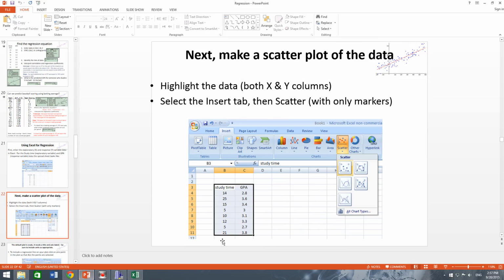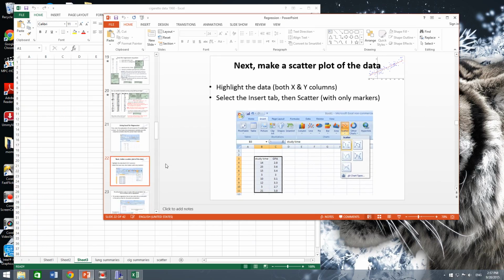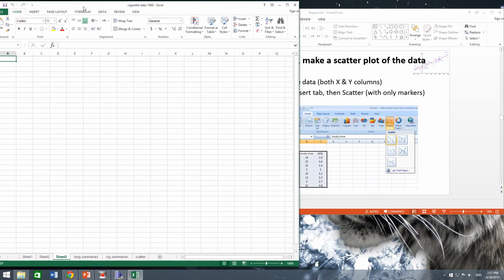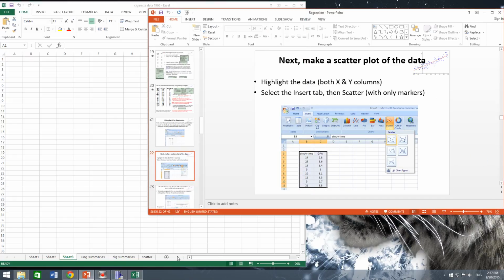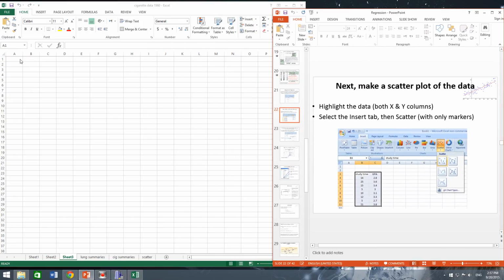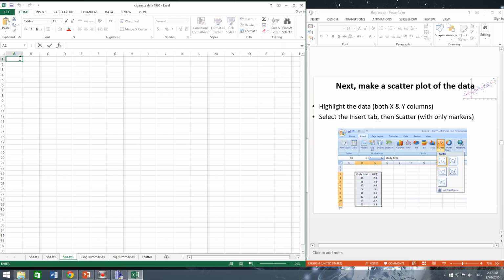Okay, so here's a spreadsheet, and this will be the study time, and this column is GPA.